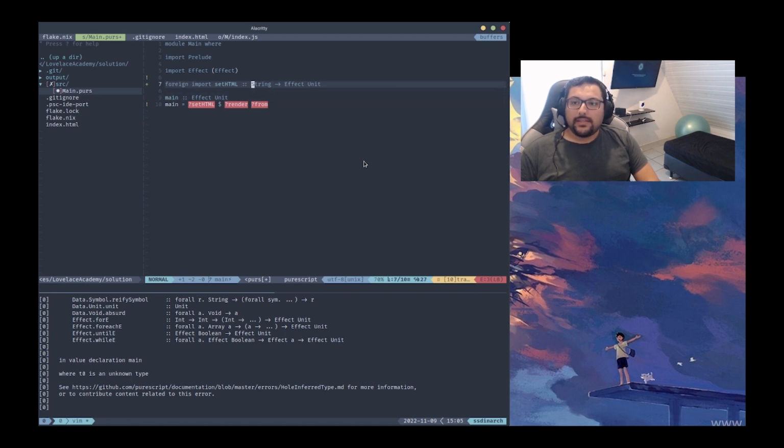So this setHTML function, the JavaScript side, should take this string and do some side effect on the JavaScript side to render this HTML on our web page.